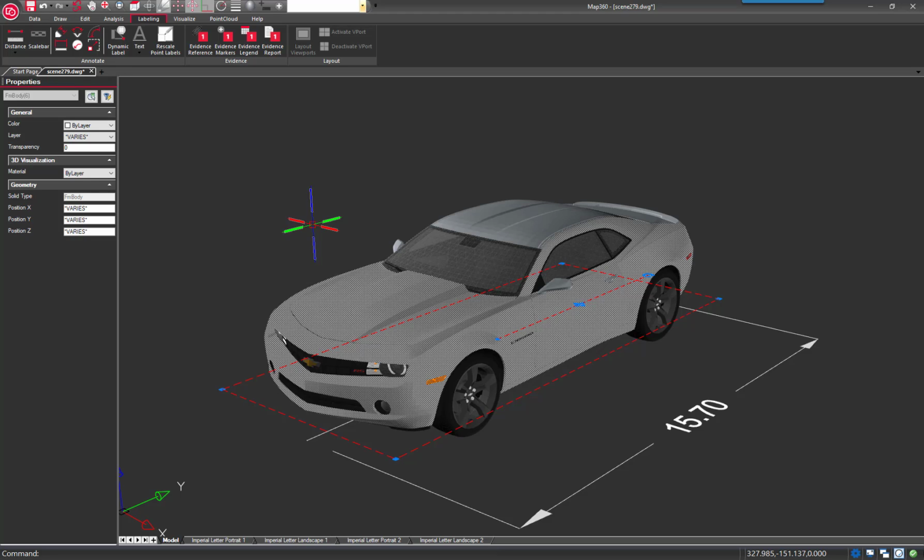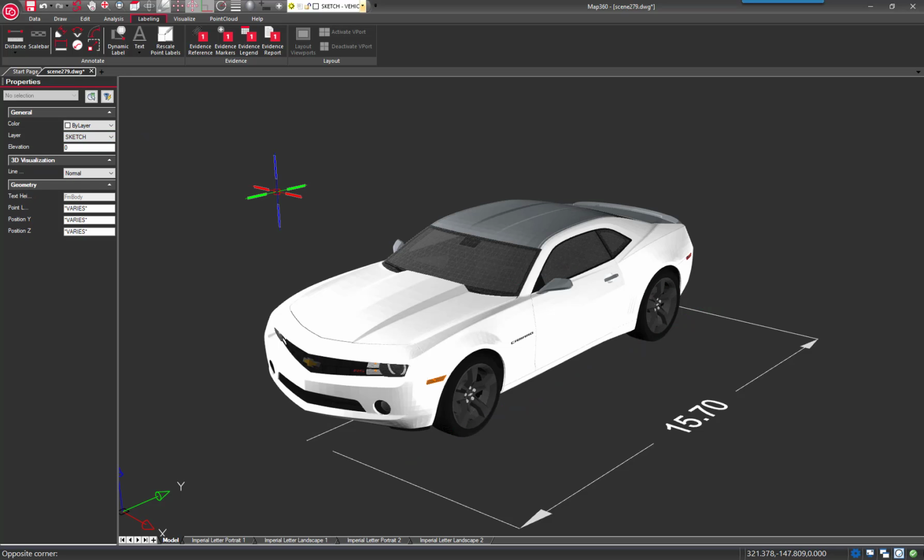And then you could move those objects to a specific layer. So let's say move it to this layer here called Sketch Vehicles.